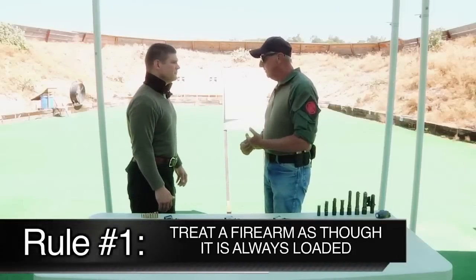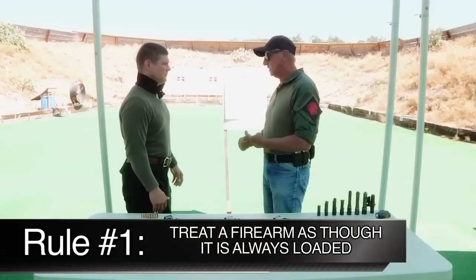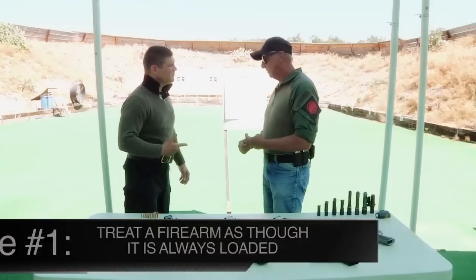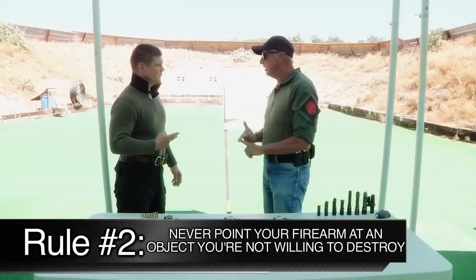Rule number one, treat a firearm always as if it were loaded. Even if you know this gun is empty, this gun is loaded. All guns are always loaded, okay? All the time. Rule number two, never muzzle anything you're not willing to destroy on purpose.